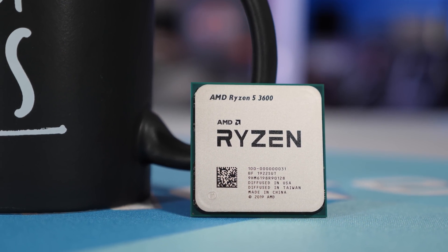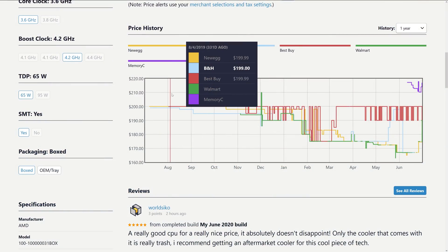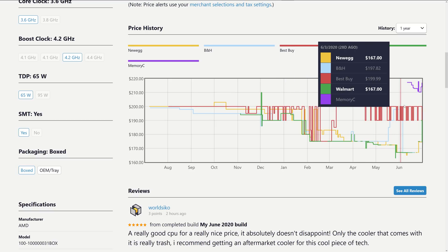Right now we're seeing stock shortages for a whole host of PC parts — not just the 3300X — so we can't give AMD a hard time. This global pandemic has really messed everything up. We're seeing stock shortages of motherboards, power supplies, even cases in some instances. Unless stock levels were high prior to going into 2020, there's a good chance products are either overpriced or simply unavailable. The Ryzen 5 3600, which went on sale midway through 2019, had high demand anticipated, so AMD built up a sizable inventory, and the 3600 is now available at a discounted price — typically around $170 US, down from the $200 US MSRP.